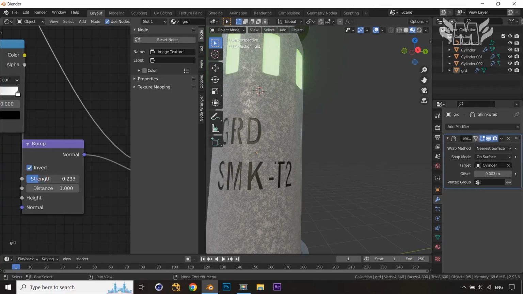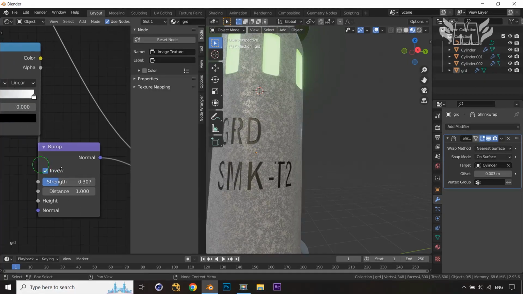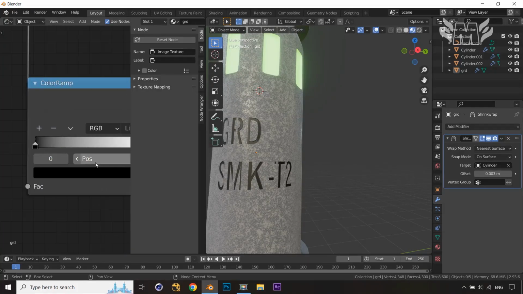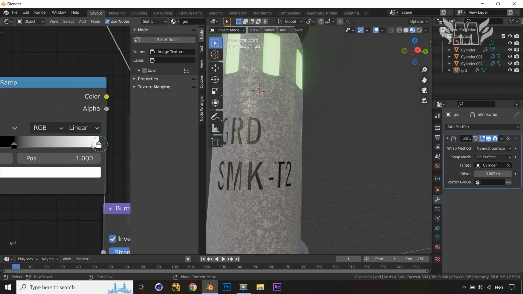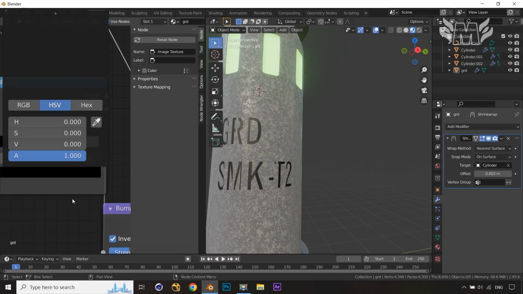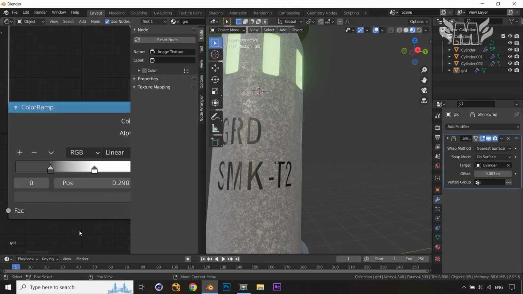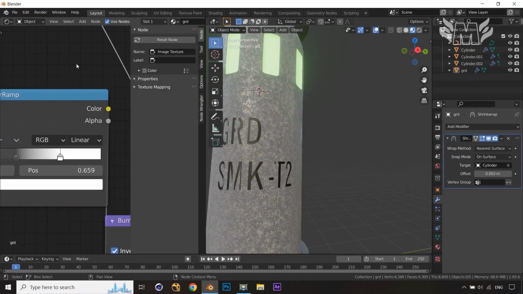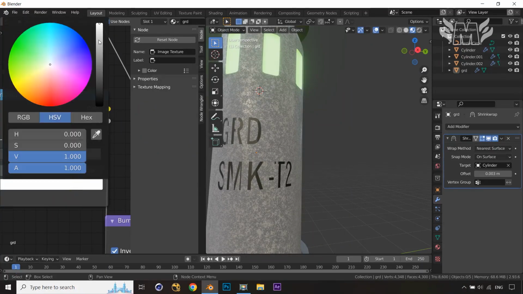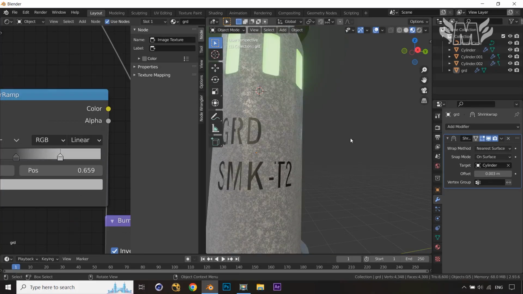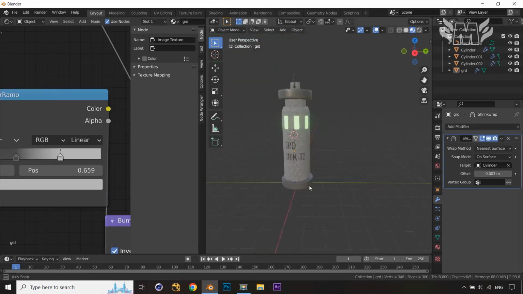Okay, the value is something like that. And one more thing, you can come over here and change the value according to your requirement, and you can change the shade of this one also. So I'm just going to choose a little bit. Let's take it a little bit down again over here, and choose something like from over here. So you can see that it looks amazing on our grenade. Okay, so I have just applied my text.